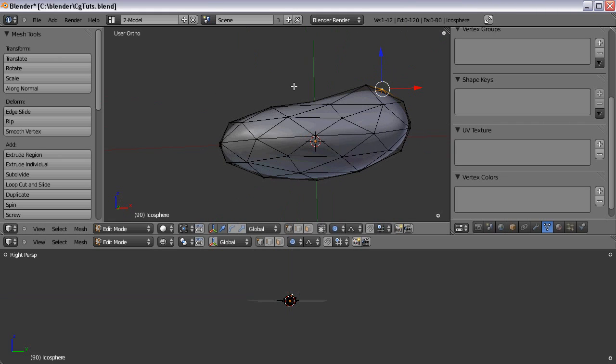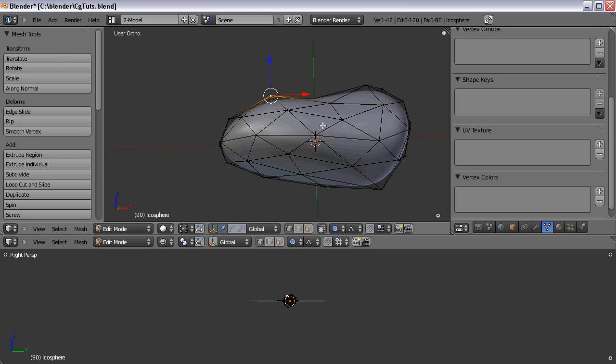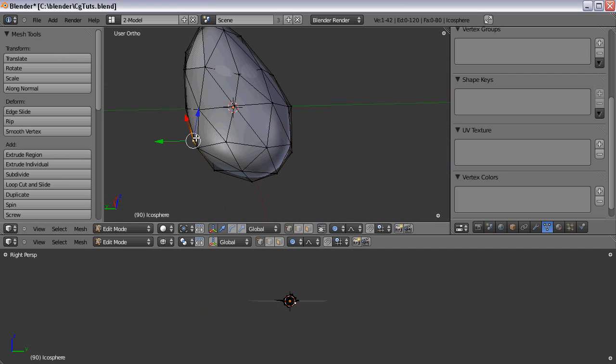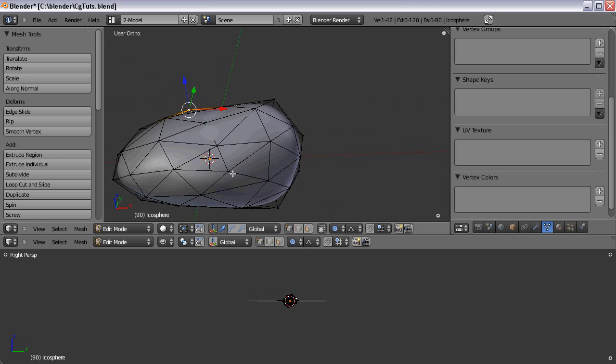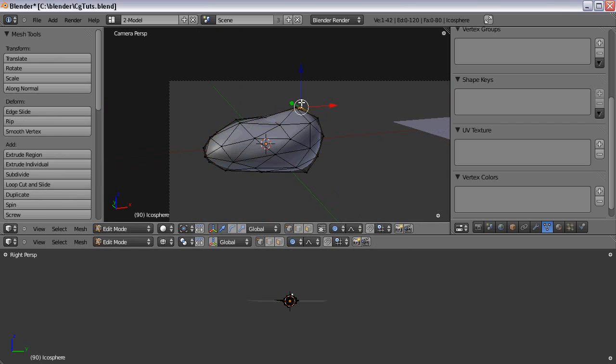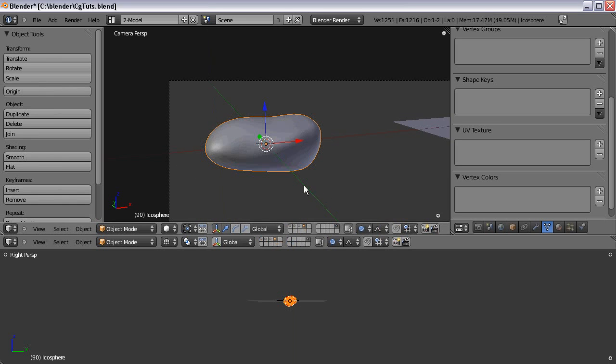All I'm doing here is making the entire structure of that thing a bit more irregular, because it will be our rock on which the background animals will be sitting. Press Tab if you like the results to get back into object mode.